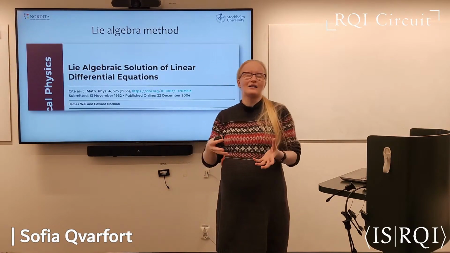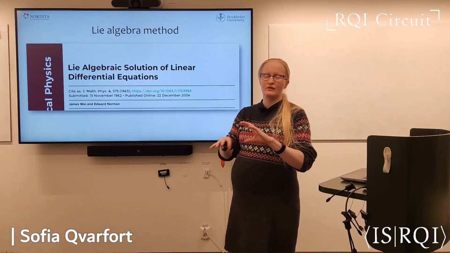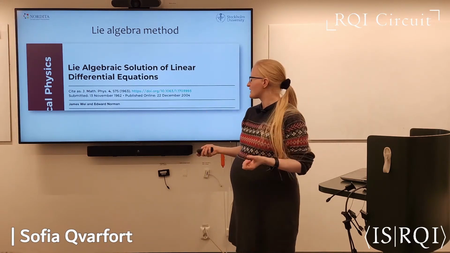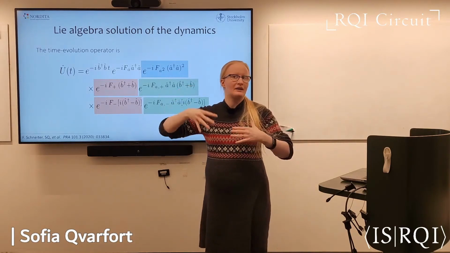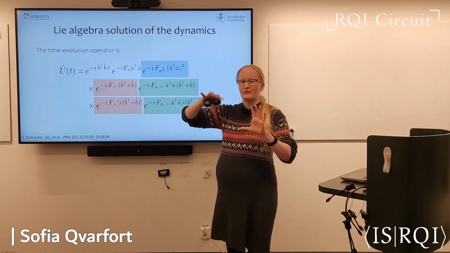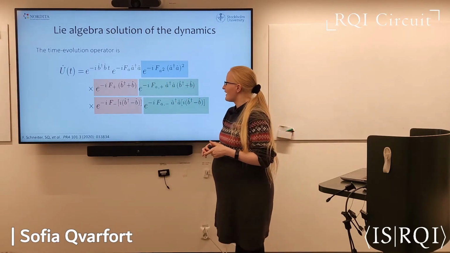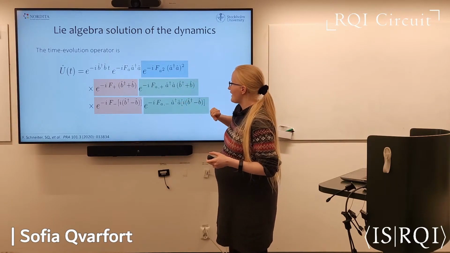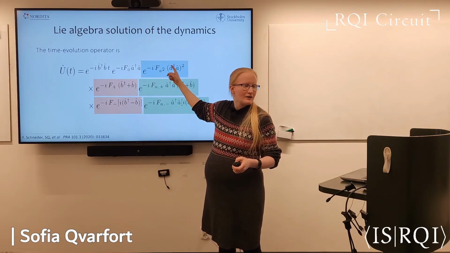So we use a Lie algebra method, because this is still nonlinear dynamics. This is harder than using, for example, phase-space methods. And I'm not going to go into that. But basically what that allows us to do is to decouple the evolution operator into different exponentials. So it gives us a recipe, and just to go through what the different terms here mean. This here is this nonlinear Hamiltonian that I showed you, the self-Kerr interaction it's called.